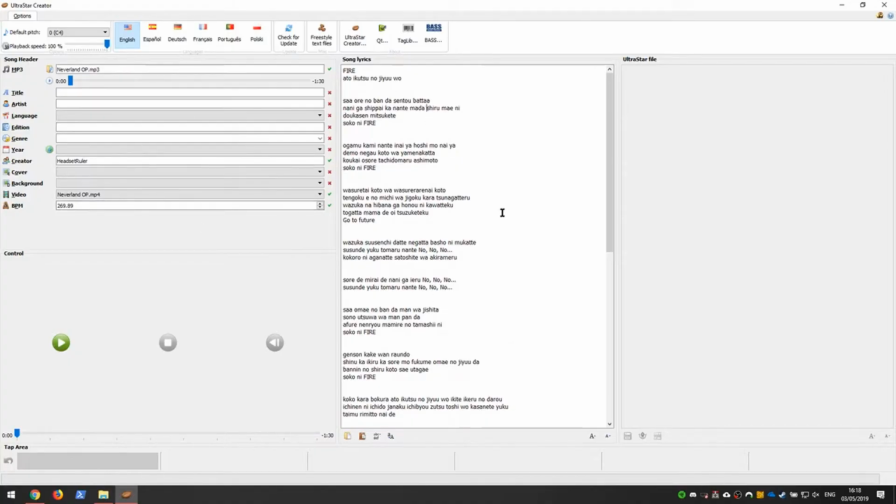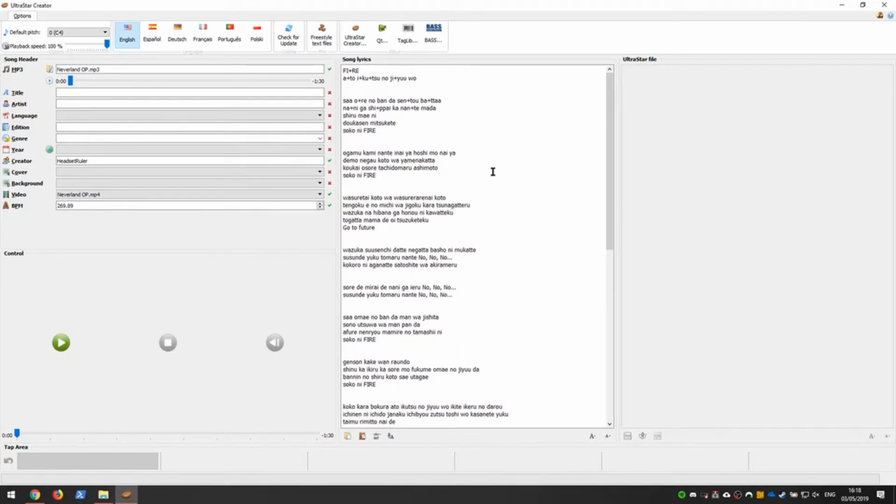Then you need to split the song into syllables, because that is how you time things for UltraStar. You time it by syllables, so you just put your pluses at the right places. Obviously, this is better if you listen to the song, but I can't do that because I'm recording it, so that would be copyright infringement. Oops. But I will take a guess. So something like this, I think.